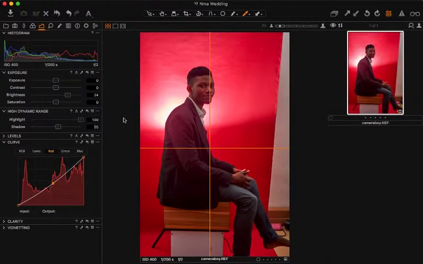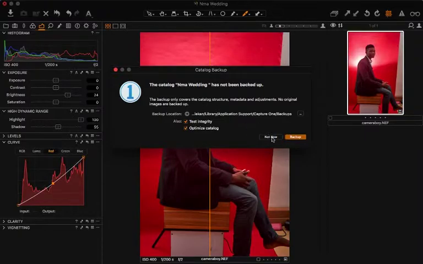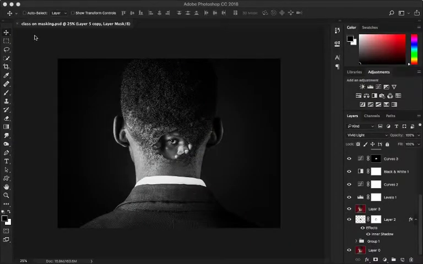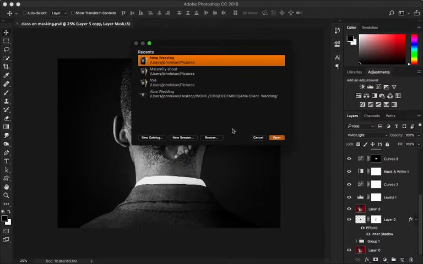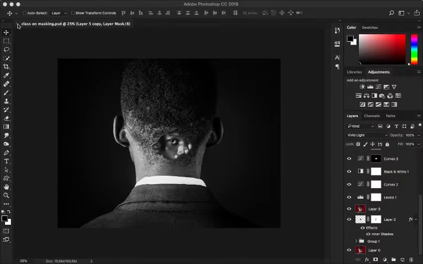Then that is not today's class. It's just for me to have a brief introduction into it. So in a more relaxed point, we come to Capture One properly. So I'm closing the software. Not now, so it doesn't slow down my work. I think this one is already done, so I'm going to be closing this image.